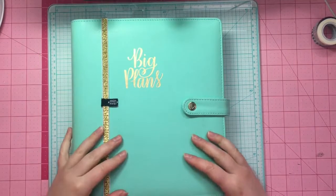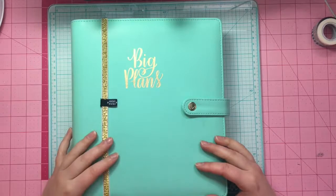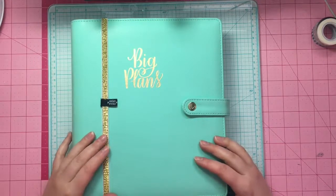Today I am going to show you how to do a weekly planner layout using Stampin' Up! products from the Myths and Magic suite.